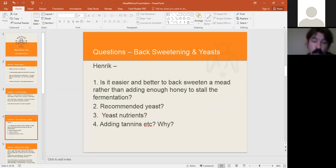So to answer why, it's more about balance. To me, balance is a big thing. You're balancing sweetness, alcohol, tannins, acid, and sometimes fruitiness, which I'll put into the sweetness level. A three-legged table doesn't stand very flat. It doesn't stand very balanced. As you add each one of these, you might find that the balance overall changes. You might have a very high alcohol, dry mead that just tastes like boozy fusel alcohols, and there's no body to it at all. And I've heard from people before say balance is often synonymous with just more residual sugar.